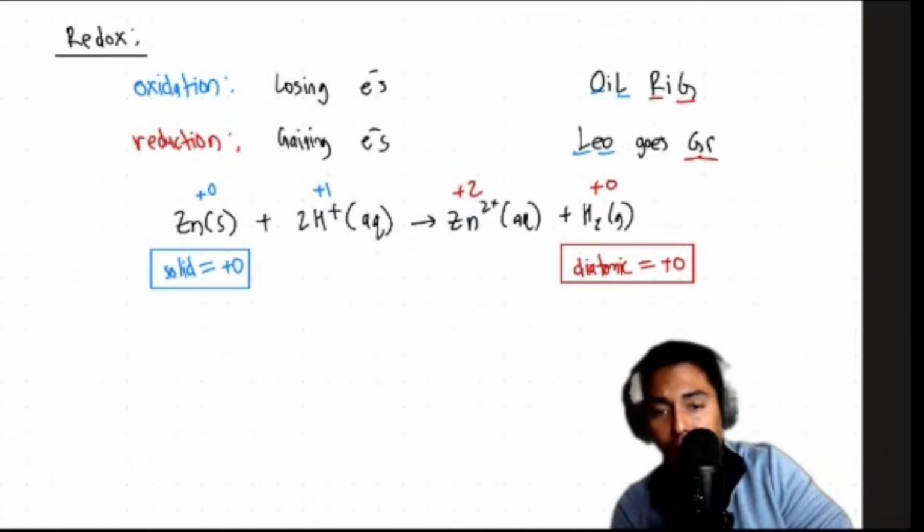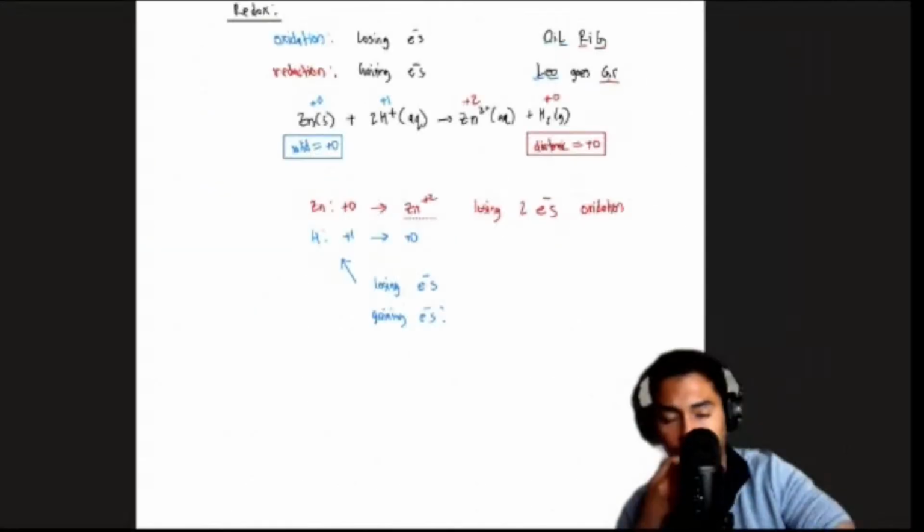Okay, the poll is going to pop up on the top left-hand side of your screen. If you think that hydrogen is losing electrons, you're going to vote for the happy face emoji. If you think that hydrogen is gaining electrons, you're going to vote for the crying emoji. Okay, 60 seconds on the clock starting right about now. So if you think it's losing electrons, vote for happy face. If you think it's gaining electrons, vote for crying emoji.